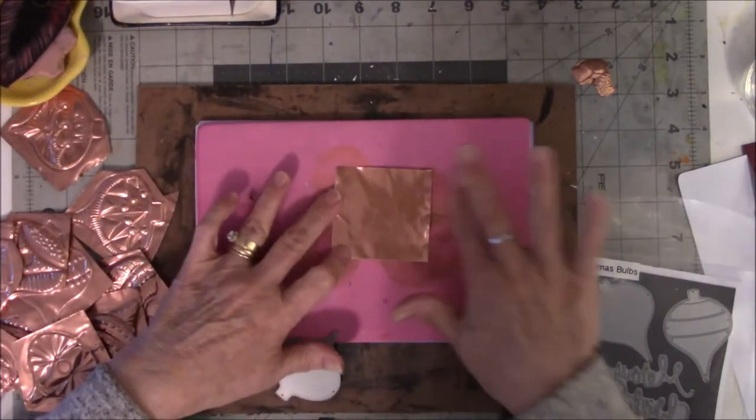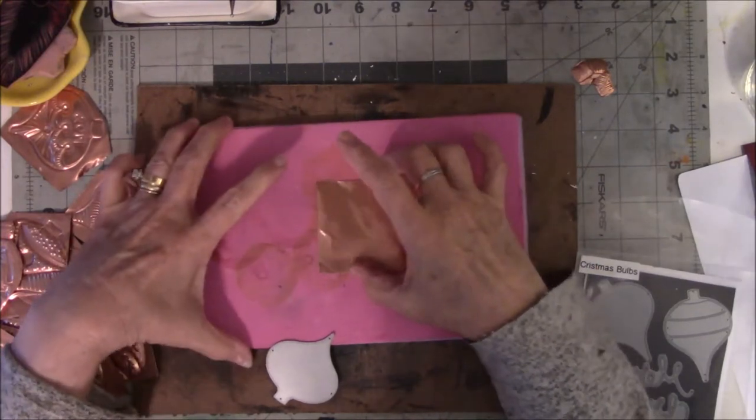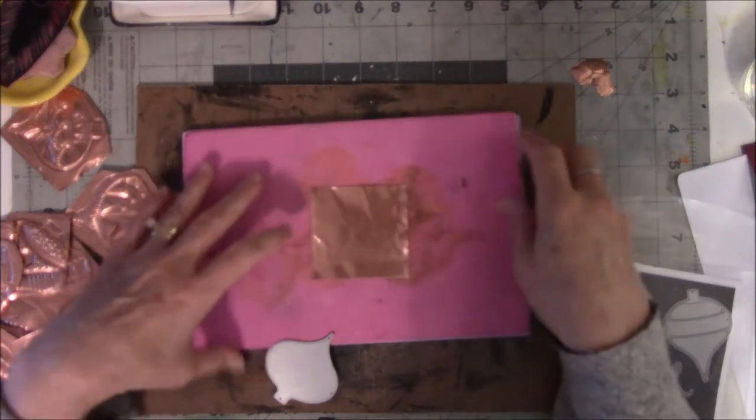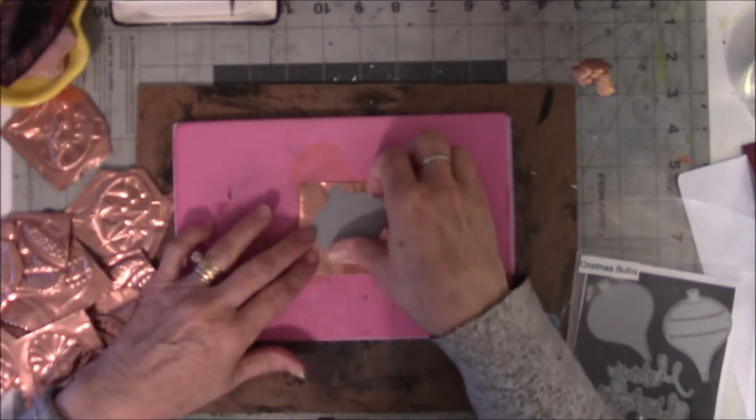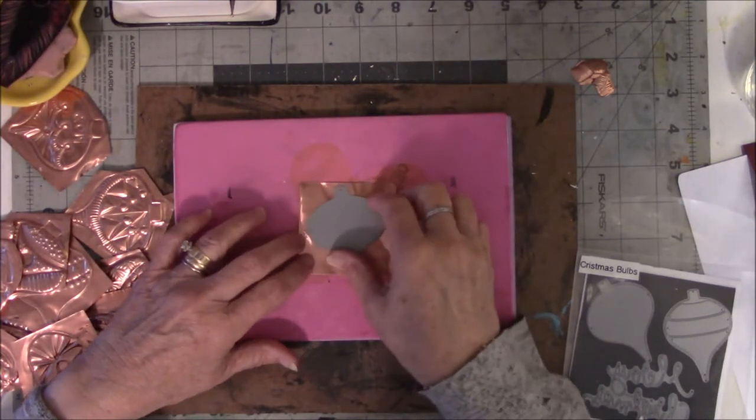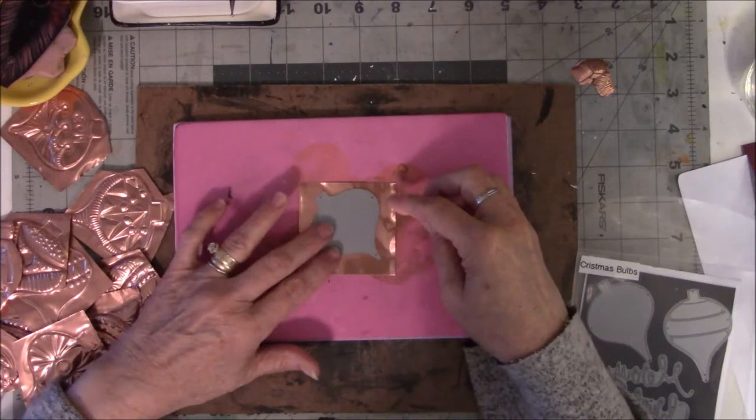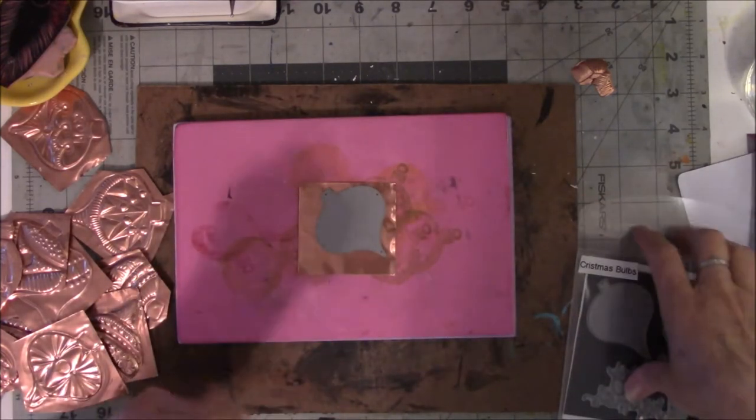Here's my two and a half square, two and a half by two and a half square piece. I'm going to lay this kind of diagonally on here, because if you lay it this way, it is so close that you might not be able to cut around it when you're done, so I tilt it to a side.